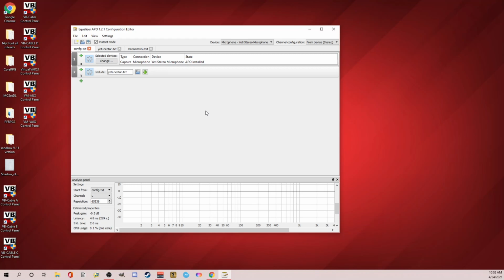So that's it. I hope this is helpful to all of you. There's a lot of things you can do with this, but it's really helpful as a simple way to eliminate the background noise. And again, once you've set this, it's going to apply anytime your mic's plugged in.